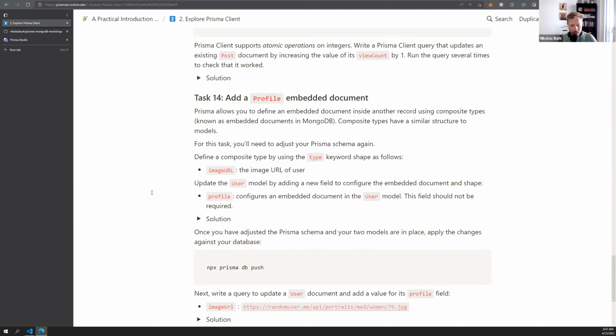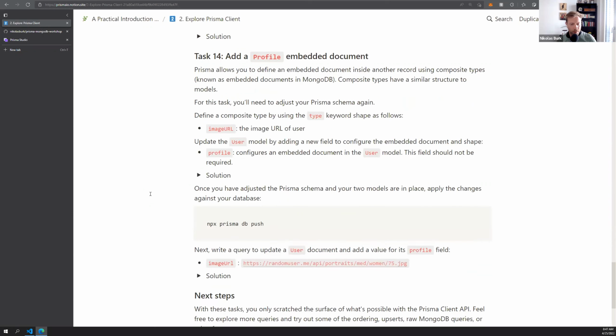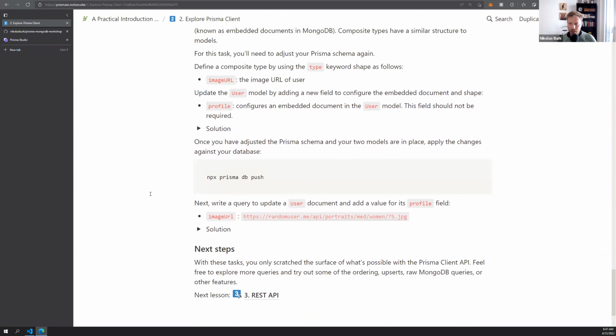I don't think we've gotten any questions in the chat or in the Q&A. So what I would suggest is that we give you 15 to 20 minutes for this one, so that we'll meet here around 5 past, 10 past the hour. If you have any questions, drop them in the chat or in the Q&A session, and Jesse and I will pick them up after you get the time to work on these tasks yourself.